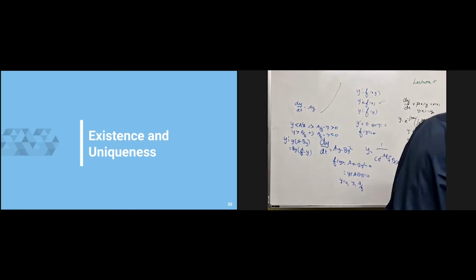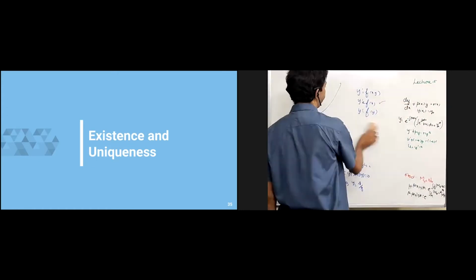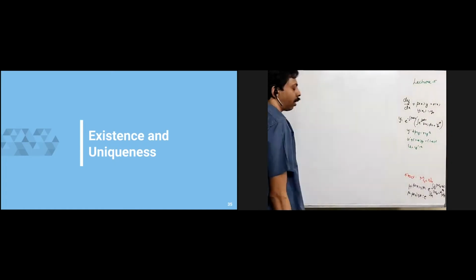So existence and uniqueness is going to settle some important things for you, because so far what we did was just solve this using the formula. But what is the guarantee that the solution is going to exist, or what is the guarantee that you are going to get uniqueness? Already we have dealt with one case, for example dy by dx equal to r of x. In that case, we talked about existence and uniqueness.